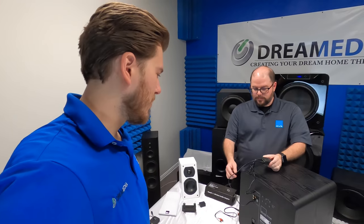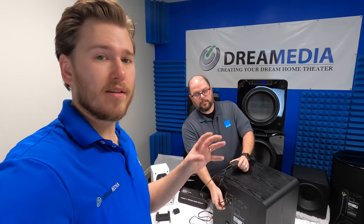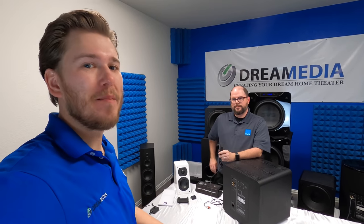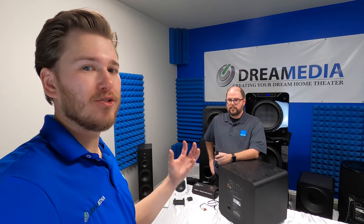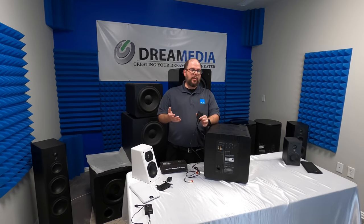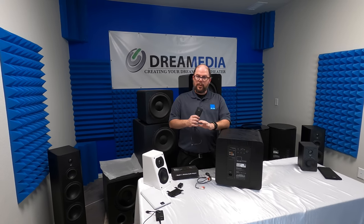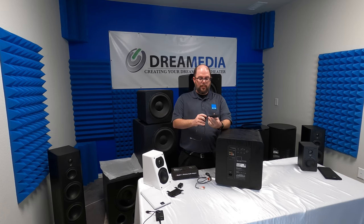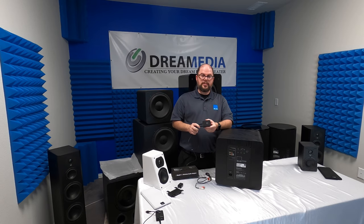As a custom integration company, it's clean — we don't want extra wires, and we want to minimize that and make it look as good as possible. Because it has a phenomenal frequency response, there are no limitations whether you're using it for a subwoofer, turntable, CD player — you name it. You're going to be able to play everything you want without loss, and there is no delay — it's instantaneous. You can see the comments from people everywhere who buy them. They just flat out work, phenomenally well. And at $119.99, it's one of the more affordable options out there too.